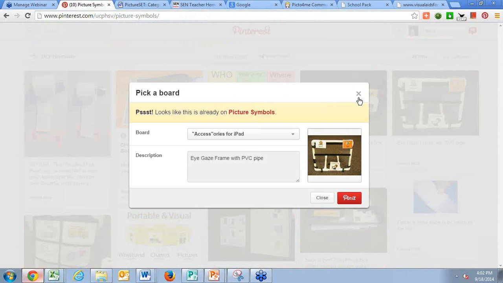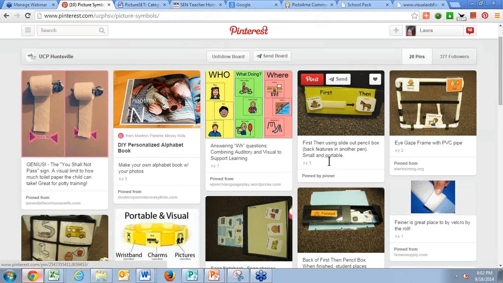Here's the first thin one I was telling you about that you saw briefly earlier. I use just a little pencil box. I've actually got a dozen of them in my office because they were 10 cents to a quarter at the school closeout things. But what's nice about the picture symbols, you can see here in the second picture, is that you can store all your picture symbols in that pencil box, slide them in and out, and then the first-then would accommodate actually 2 pictures on first if the student was able to handle that, and then you have your then picture symbol.